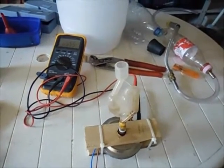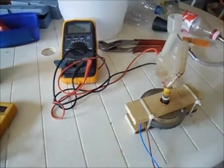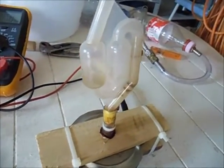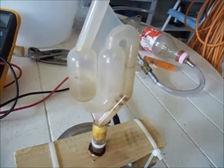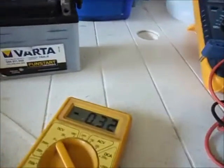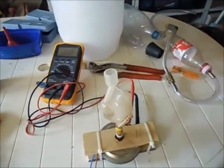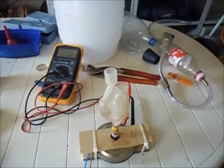Okay, it has been off for the whole night. So next day I'm turning it on a solar panel and look at it go, immediately producing a lot of HHO gas, at 320 milliamps, 60 volts, because I'm using a solar panel and it's a 90 volt solar panel, 50 watts, so it can do half an amp.